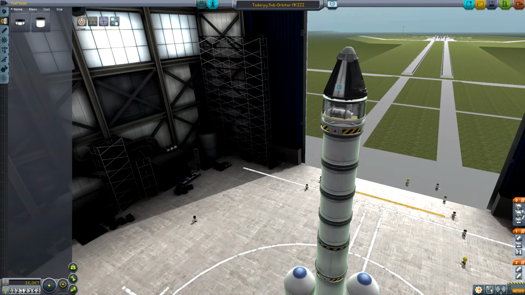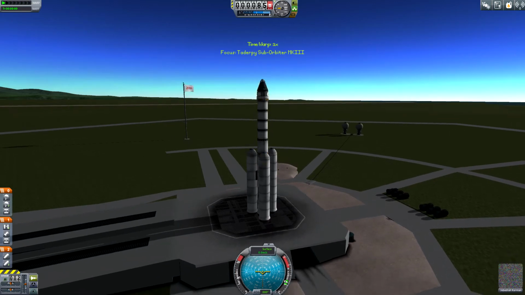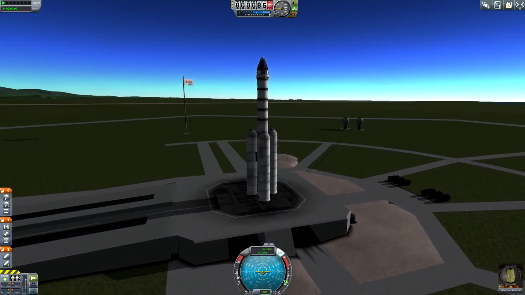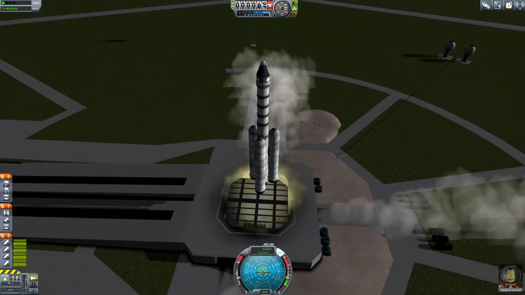Alright, so not even half the cost is invested. That's unfortunate. So, the little staging rockets. The goal for this episode is orbit. I don't care what I gotta do. I'm going to do this.